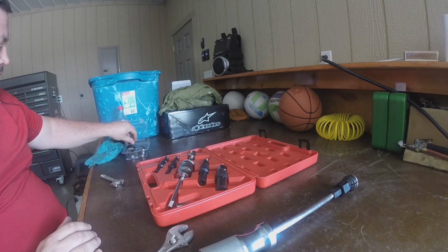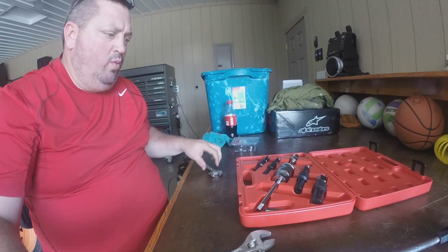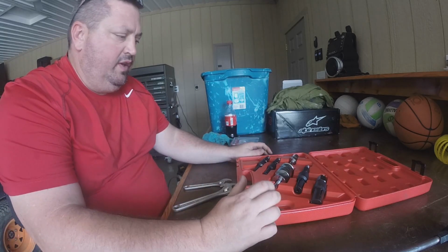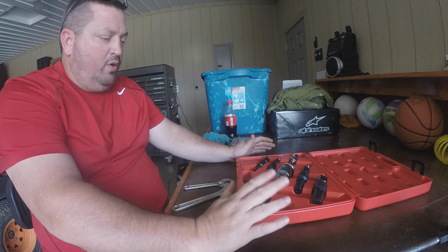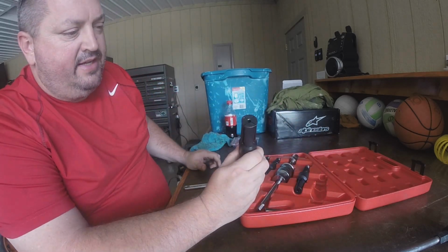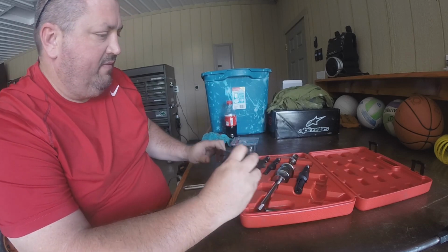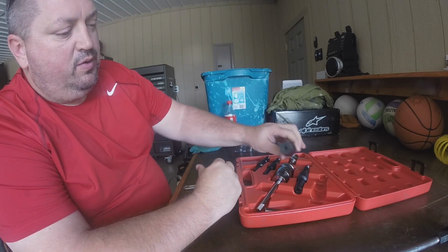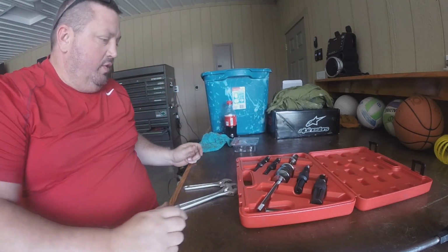And sorry I didn't get to try it this time. Next time we'll definitely use this, but if you've struggled with bearings and things, this might help you. There's quite a few different sizes here. This one goes up bigger. I don't remember all the sizes off of this, but that's probably close to an inch. I can go through and get a tape measure and show you all of them.